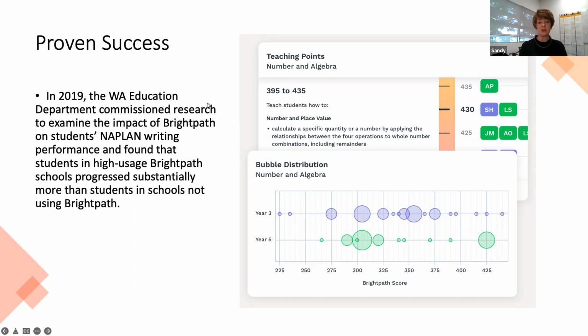And they found and concluded that students in high usage Brightpath schools progressed substantially more than students in schools not using Brightpath. Now that's coming not from doing more testing, but from the way that we're providing the data that speaks to you as a teacher and gives you the information to act upon that data.